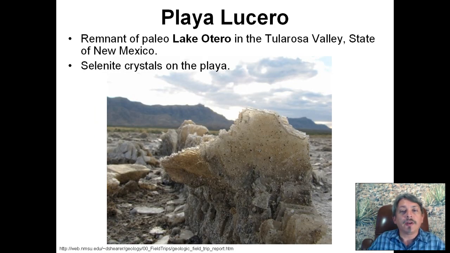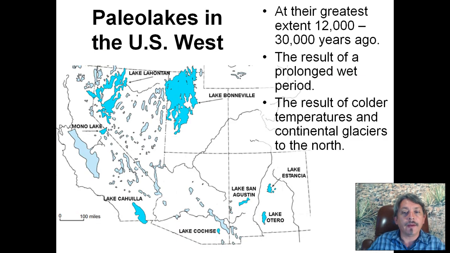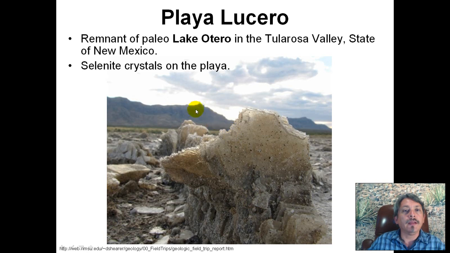In the central part of New Mexico, we saw it earlier in the map here, Lake Otero has shrunk back considerably to a tiny, comparatively tiny, lake called the Playa Lucero. There's rainstorms that come off of these mountains, which are primarily made of limestone and gypsum, and they bring down the minerals down to the lake, to the bottom of the basin, and they accumulate seasonally as a lake.